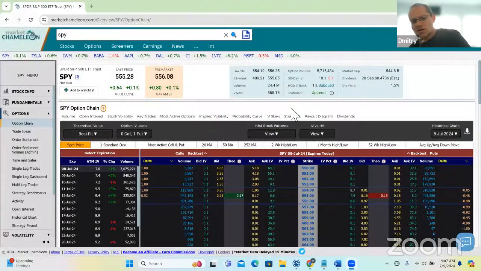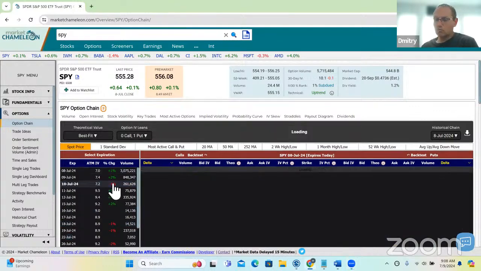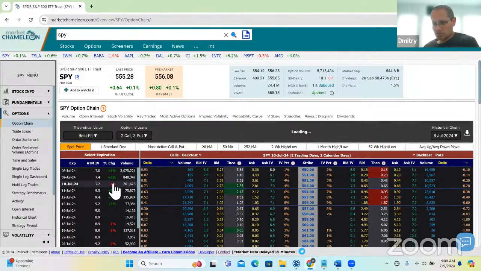So I'm going to quickly demonstrate setting up a strategy from the options chain. Let's make it a credit put spread. Credit put spreads are a popular option strategy. And then we're going to go through some of the analysis after we set up a credit put spread, and then we'll see if any questions pop up from there.